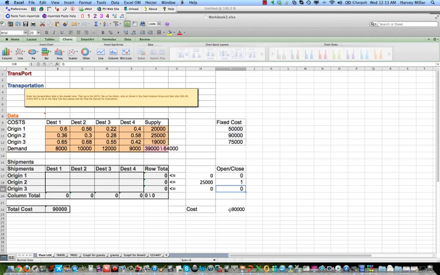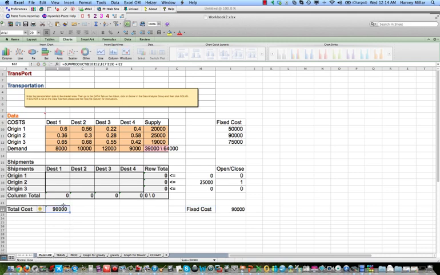The other thing is that I must also determine how much fixed cost I am incurring. So if this is open, which is warehouse 1, then I must multiply by the fixed cost for warehouse 1. Warehouse 2 times the fixed cost of warehouse 2. Warehouse 3, fixed cost of warehouse 3. So I'm capturing that cost right here. So I could call this the fixed cost. And that fixed cost I'm going to add now to the transportation cost. So now I have my total cost right here.